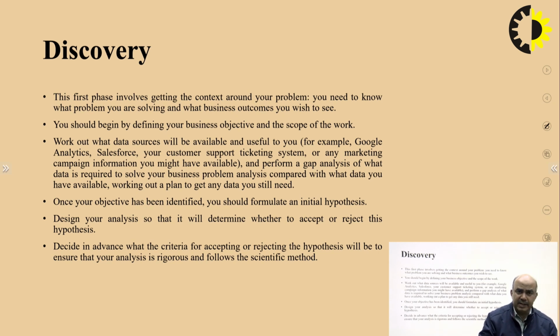Once the objective has been identified and you have formulated the hypothesis, you have to analyze these hypotheses, whether you are going to accept or reject them. Deciding the criteria for accepting and rejecting a hypothesis in advance ensures that you are analyzing your data in a rigorous manner, following scientific methods. So, in the discover phase, you gather information, find the problems where you are lacking, and generate a hypothesis. You check whether that hypothesis is aligned to the objectives of your business, and what the scope of that work is.